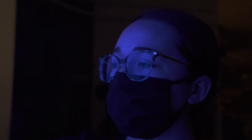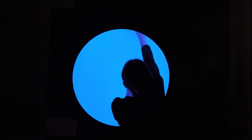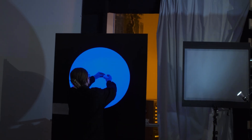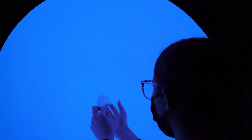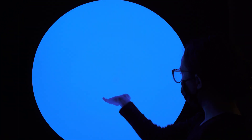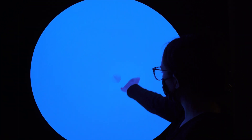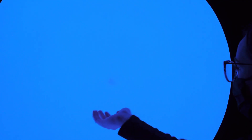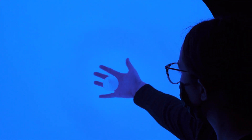My piece shows the viewer how important visual cues are for experiencing the world. What I wanted to do was suspend an object in the Ganzfeld, which is a space where everything is the same color and the same brightness, and make it disappear. What was striking to me is how similar total lightness and total darkness are. Your brain needs to perceive things like edges and depth and shadows to make sense of what it's seeing, otherwise it's like you're looking into total darkness.